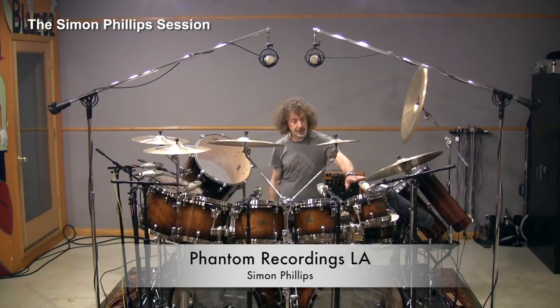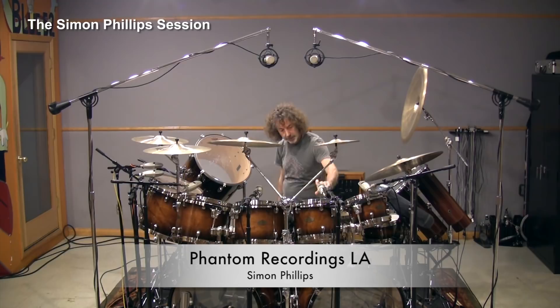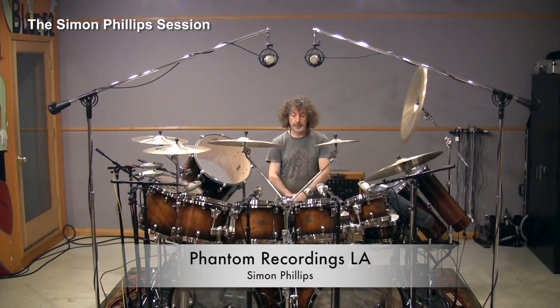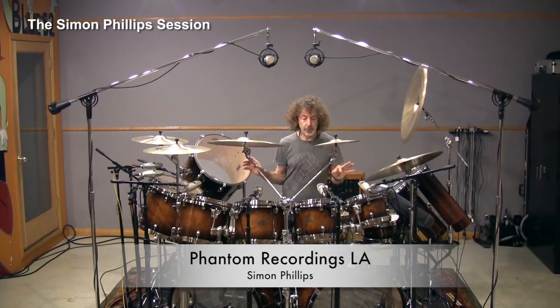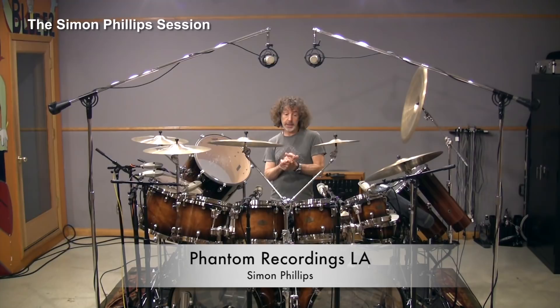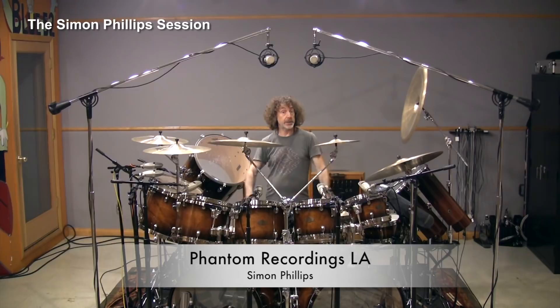Back to the tom drum mics — these are Shure KSM27s, condenser mics. You might notice the height from the drums is quite substantial. I've learned from working with a lot of engineers that it's best not to put your microphones too close. If the instrument is giving plenty of signal, you can pull the mic away — it's going to sound more natural with no problem from spill, leakage, or phase. I prefer to use a side address condenser microphone; it's the most natural and gives you a very good starting place.